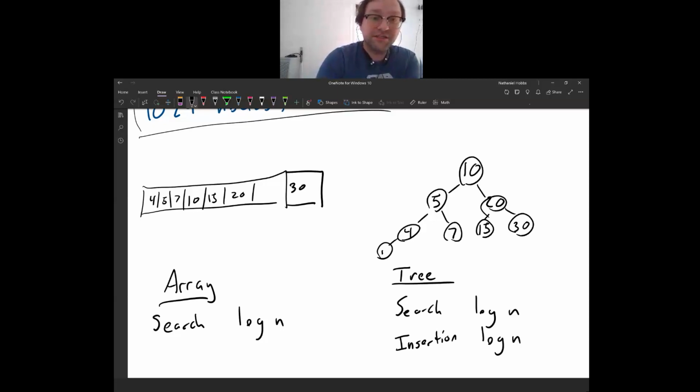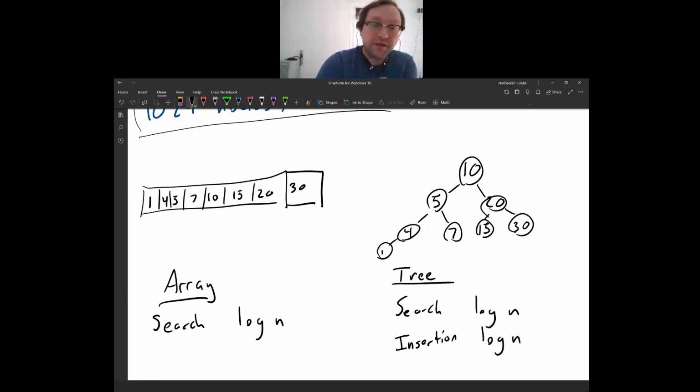We have to shift all of these things down. And now we have room to put the 1. So using an array, insertion is time n.